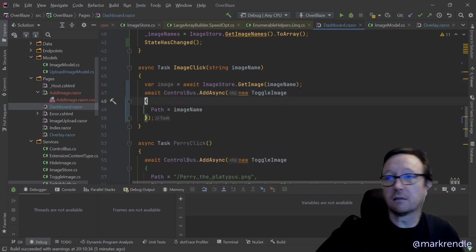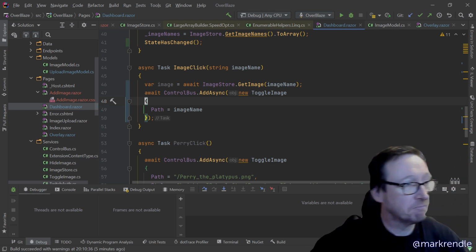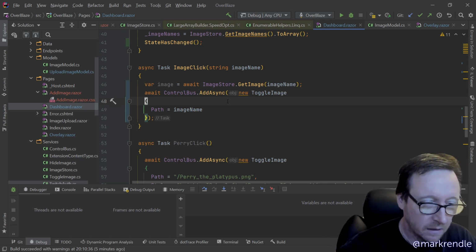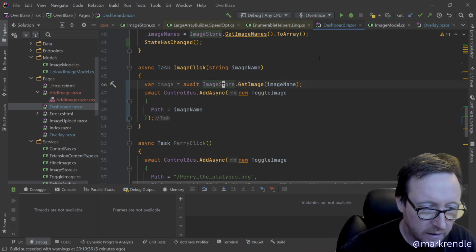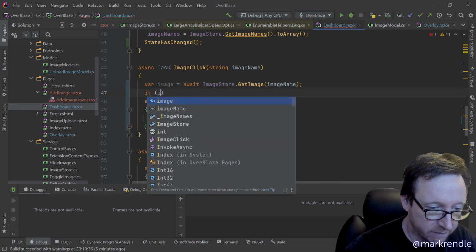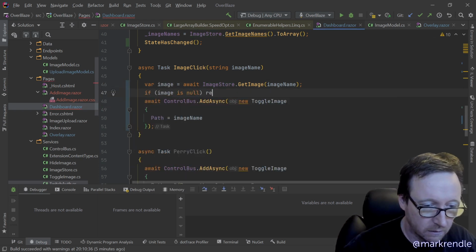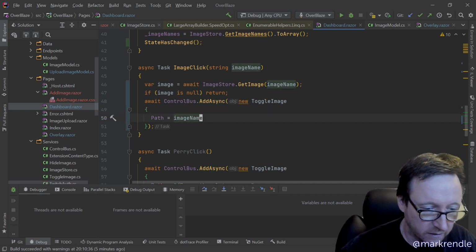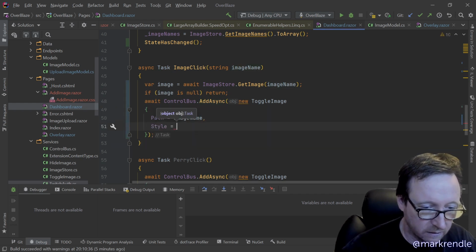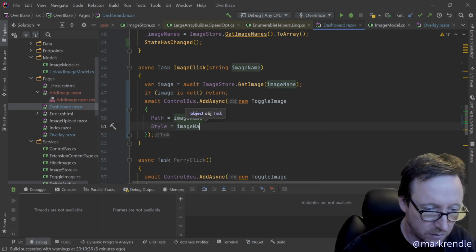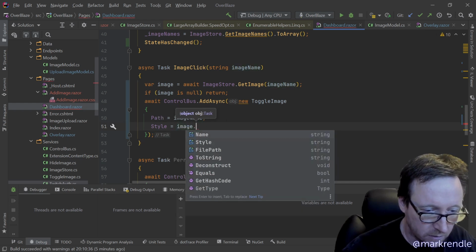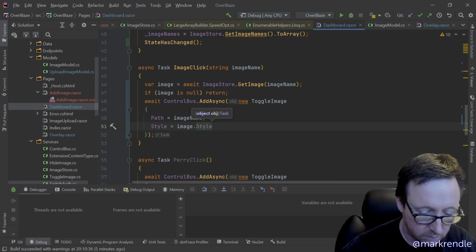Await that, because awaiting things is good. And then we're going to say if image is null, return, because we don't want to do anything there. And then otherwise we're going to say style equals image.Style.